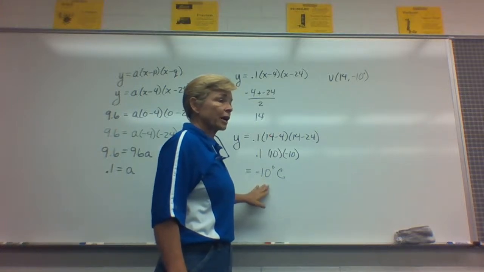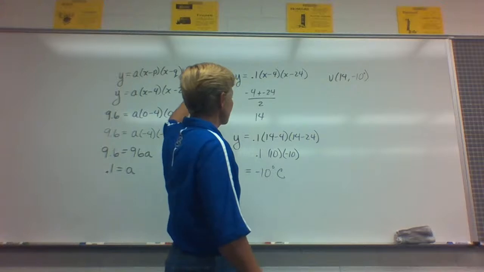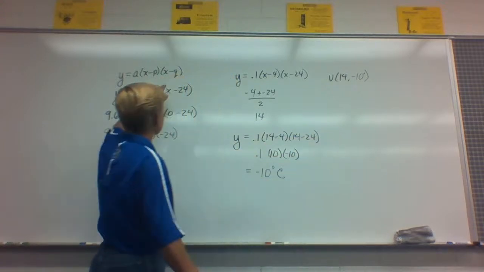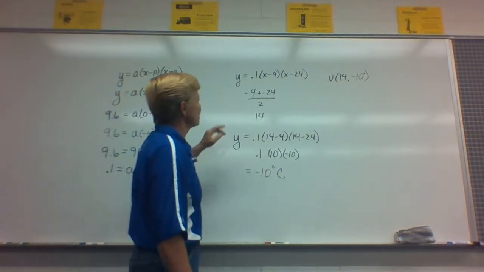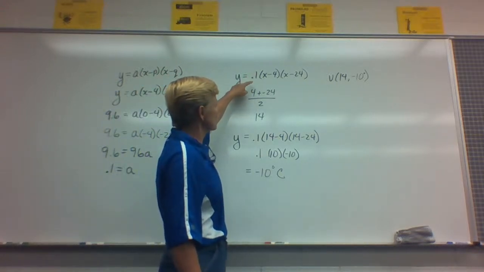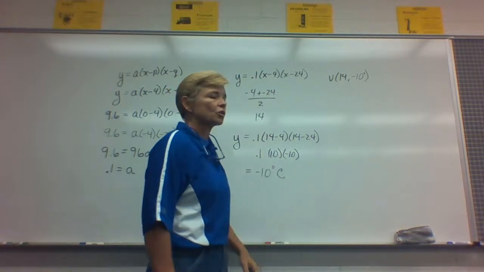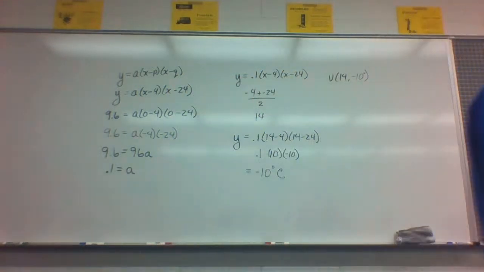You following? You see how we got all that? That's a lot of choices to make. You got to look at your graph and say, what did they give me? They gave us intercepts. So you start there. You find A by plugging things in. Then you use it. If they want something about the vertex, you have to find the vertex of this and interpret it. It's quite a lot of work. It's quite a lot of math.